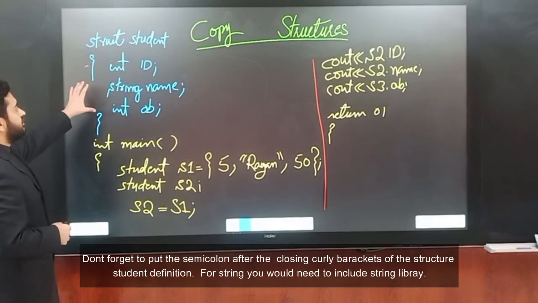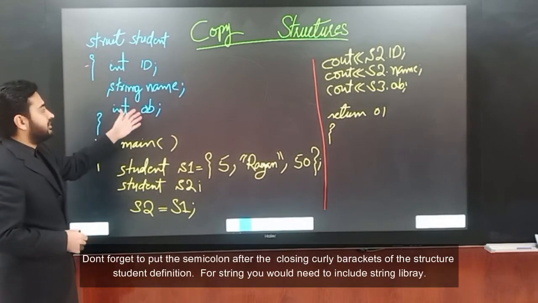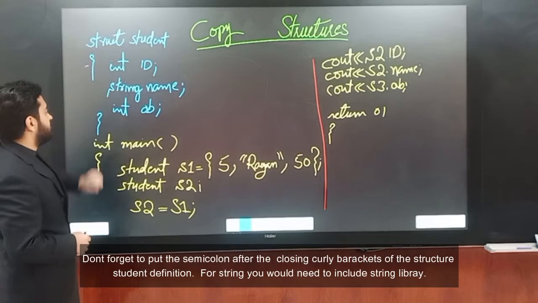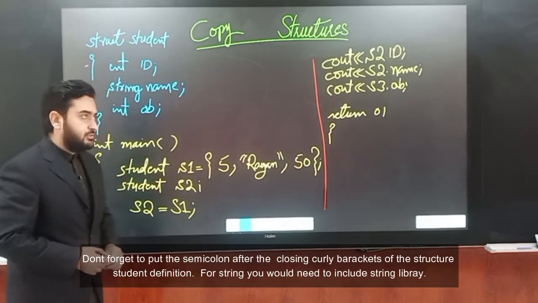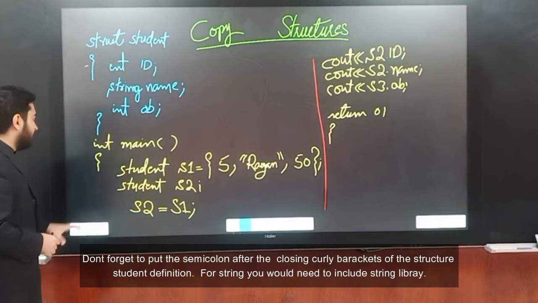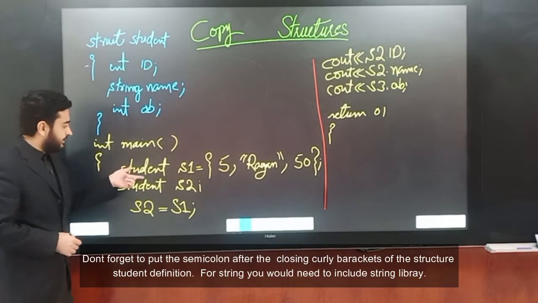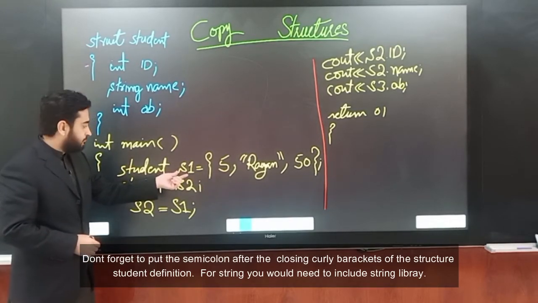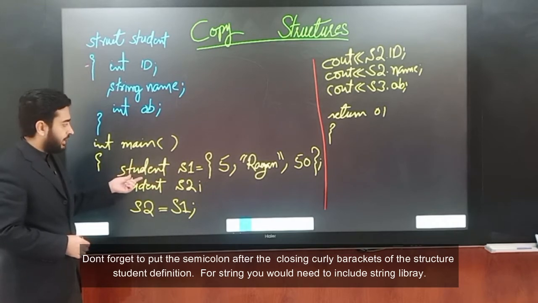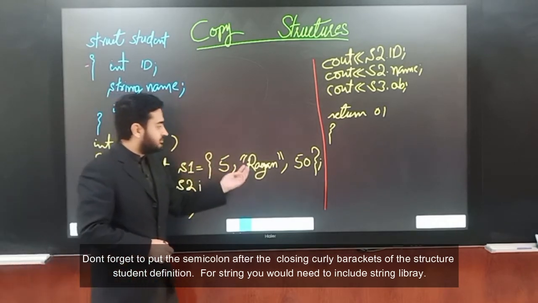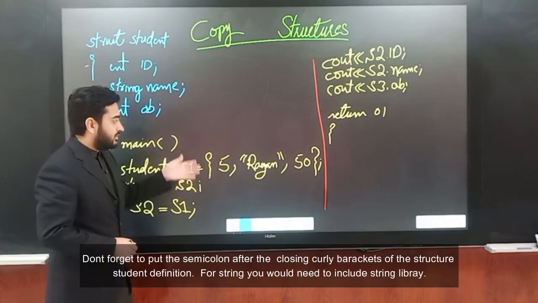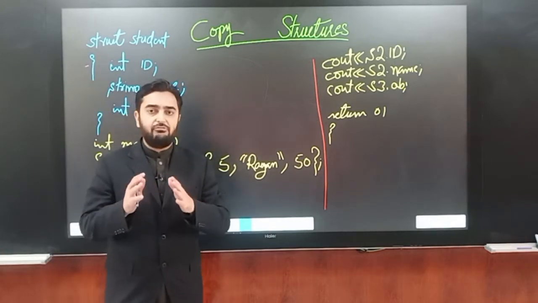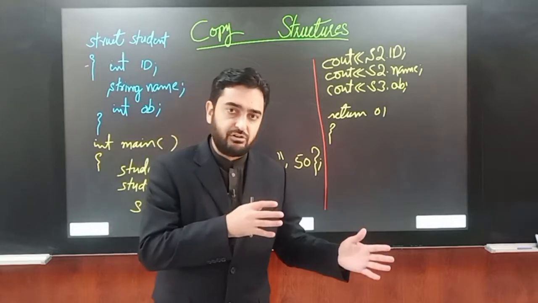This is the student structure where we have defined three variables inside the structure. So we can call this a user defined data structure or user defined data type. This is the main function. We have declared a variable s1 of type student, and we have assigned three values into this s1 variable. So this is another way we can assign values into a structure.